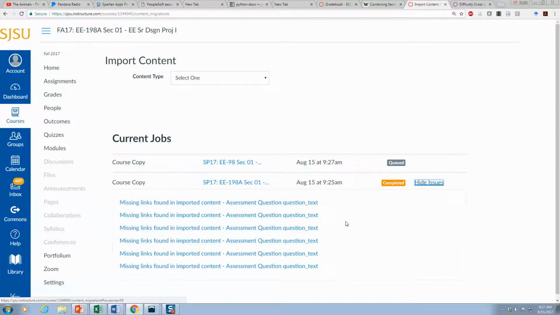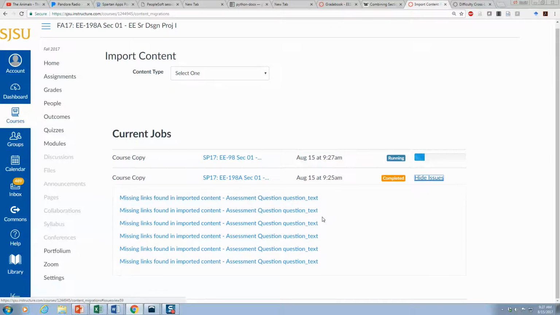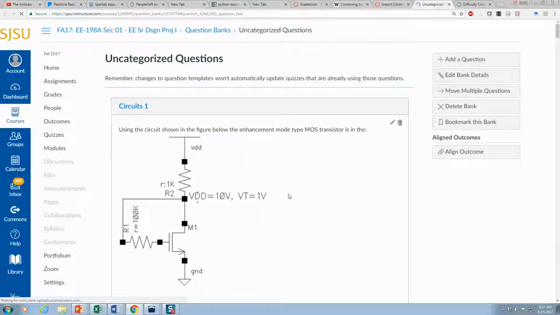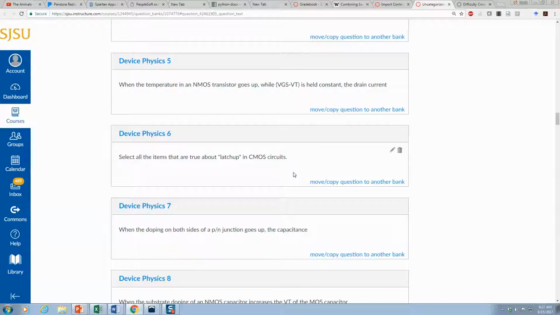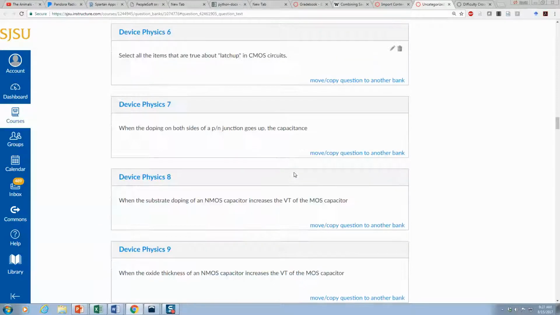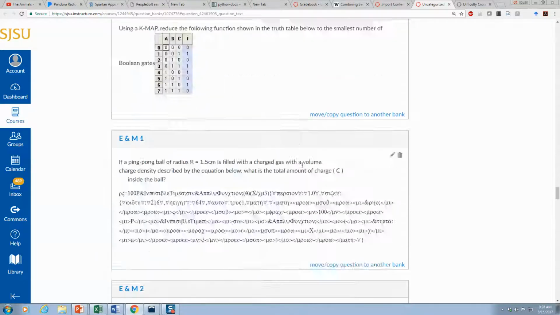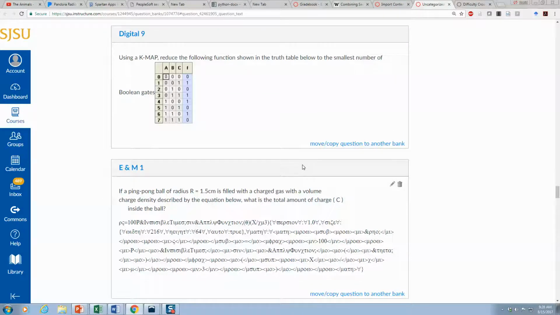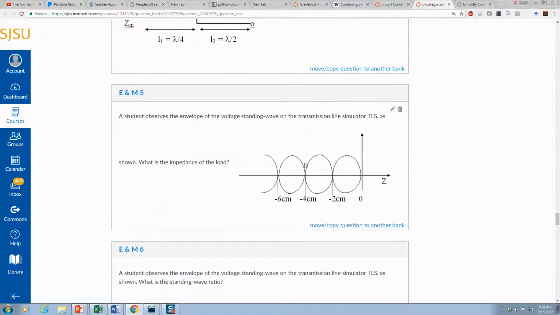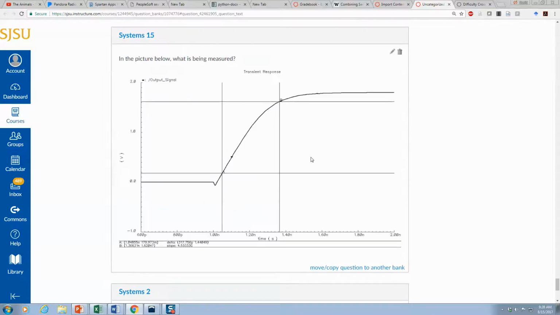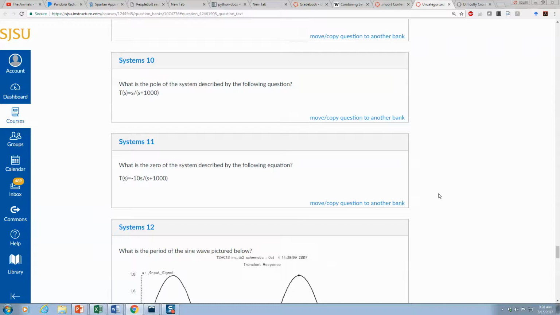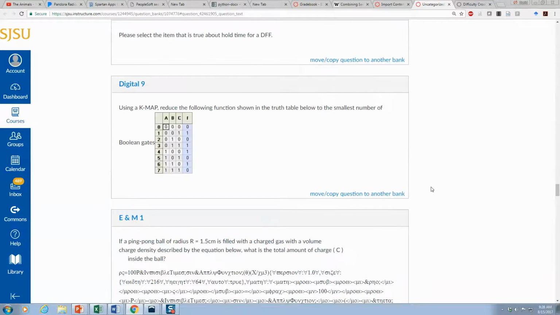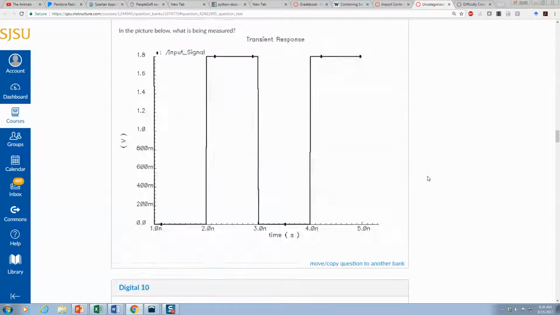We have 6 issues. Missing links. This is the practice exam for the skill audit exam, and something happens every time I do this.